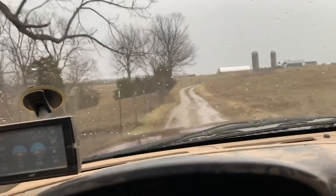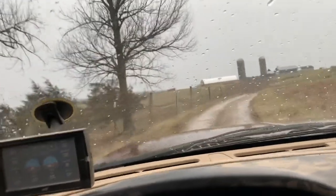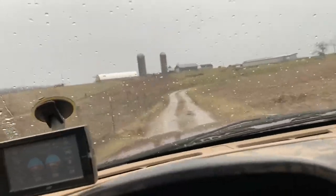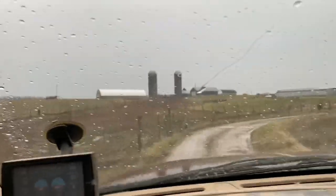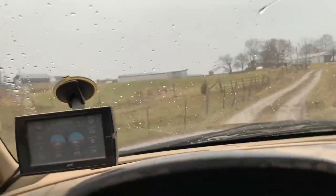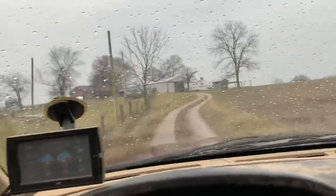This guy is a calf raiser. He raised calves for another fella and then went off on his own. Another guy that I knew through someone I do business with — we went together and bought a group of calves. He raised 140 bottle calves. I think he's happy with what he made and wants to do it again, but I don't really have the room to handle more cattle. It cost quite a bit of money to buy the cattle and quite a bit to build the barn and put them in.